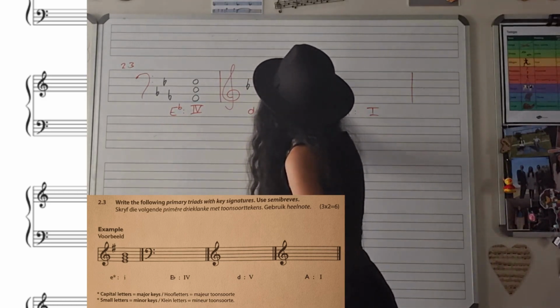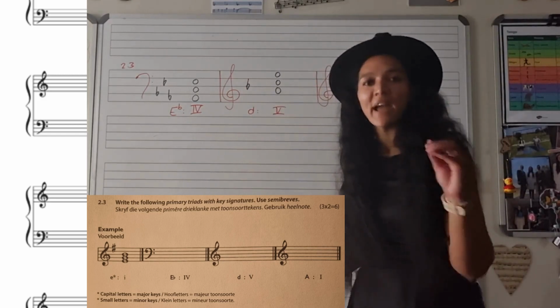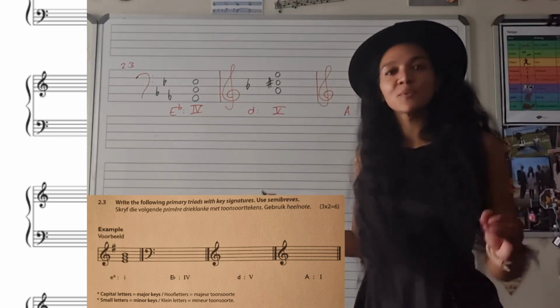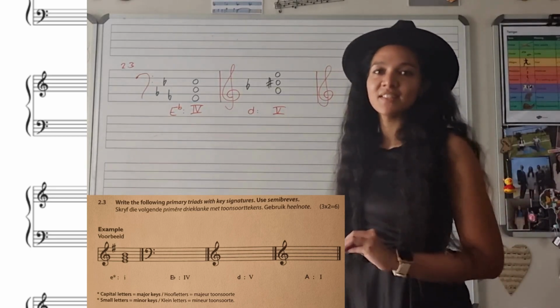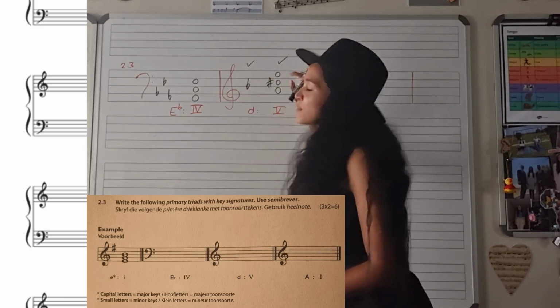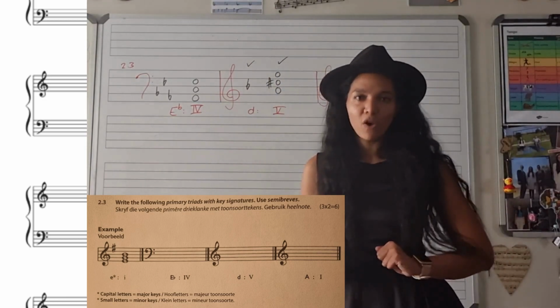We have 3 notes up, and definitely in a minor key you have to raise your 7th, which is going to be the middle note of the triad. So we raise our 7th, and that is a C sharp. So you will get a mark for your key and you will get a mark for your triad. If you don't add your C sharp, you won't be getting your mark there.